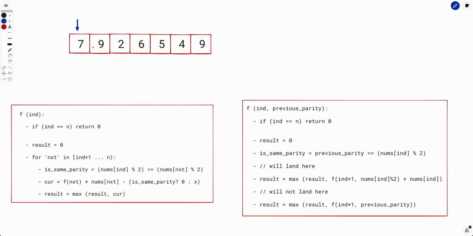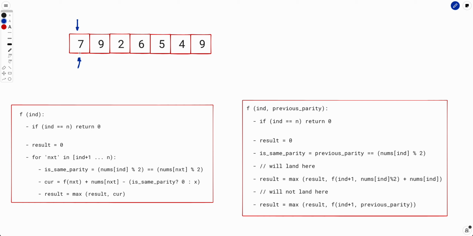Now I will not say where I will end. Instead I will say, okay, I have started my journey here. Whatever this number has to contribute is something that it has contributed already. Now at every index I will go and see if this can be an ending index of the already started journey or not. So basically you have started your jump from 7.